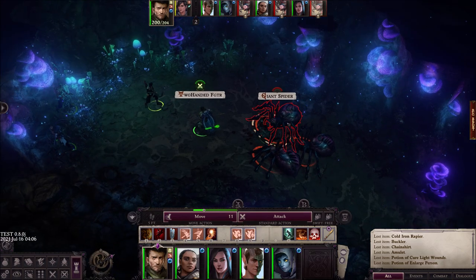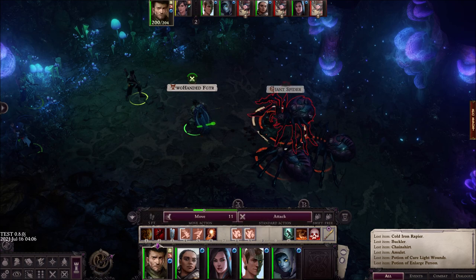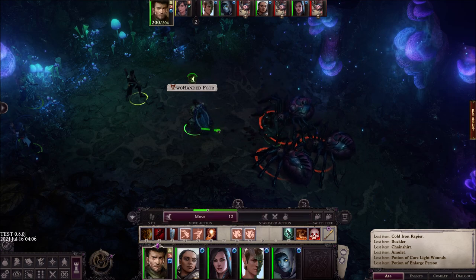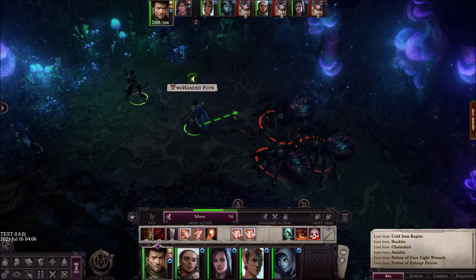But this is a solid reach now, which means, again, if I were way behind her, like where Nevi is when this fight started, they would not have gotten an attack of opportunity off against me. I could have literally walked right up to here, you know, this green dot stops about here, and stabbed that thing in the face.